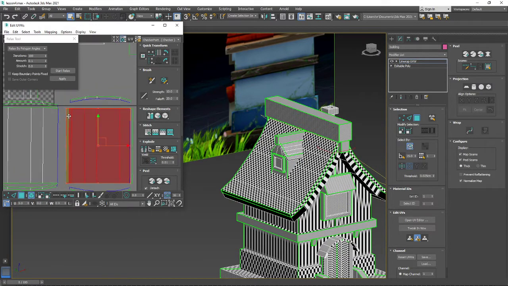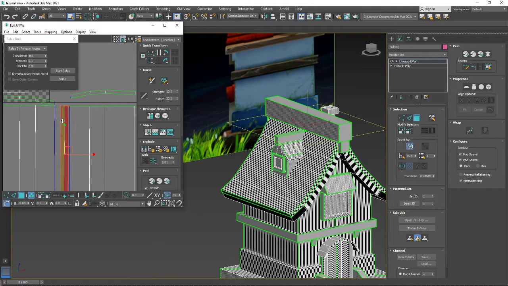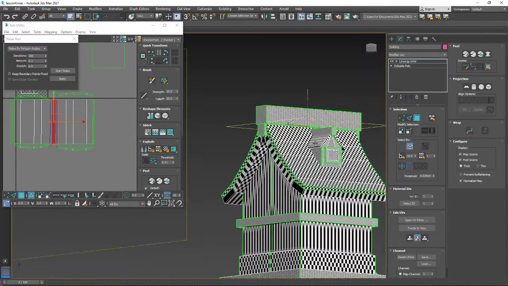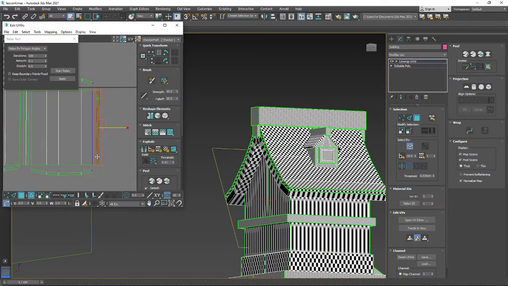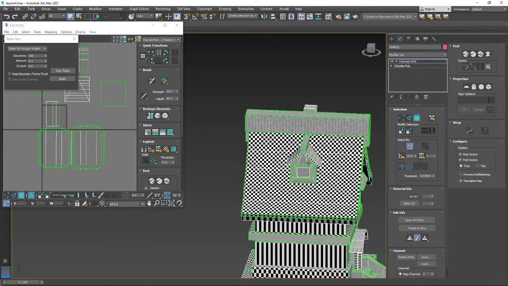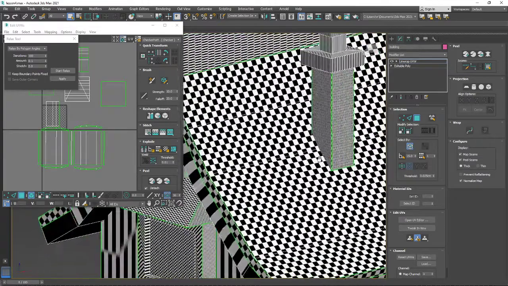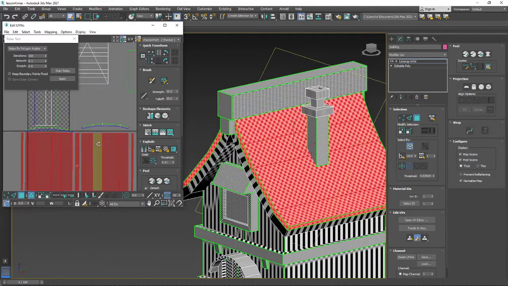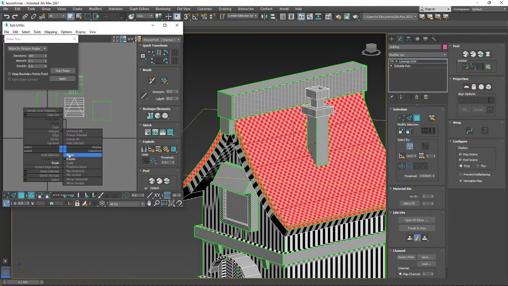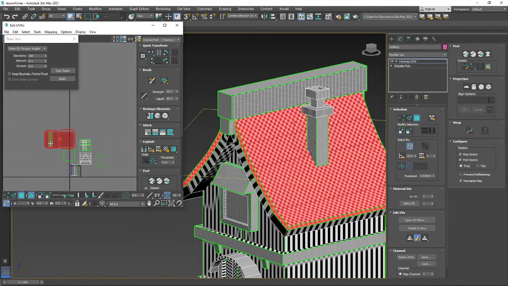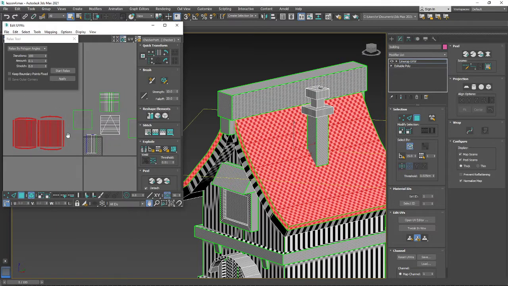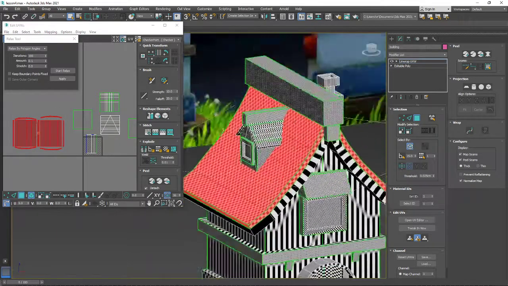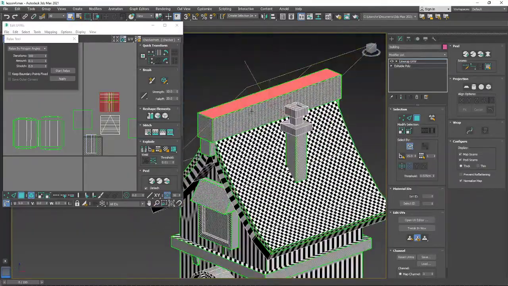And everything should have already clear checker boxes, checker squares. Yeah. So basically I'm happy with that roof right now. Let's suggest that the unwrap for the roof is finished. I will just put it somewhere to remember that this part is already finished. I don't need to move it anymore. And now I will switch to that part.